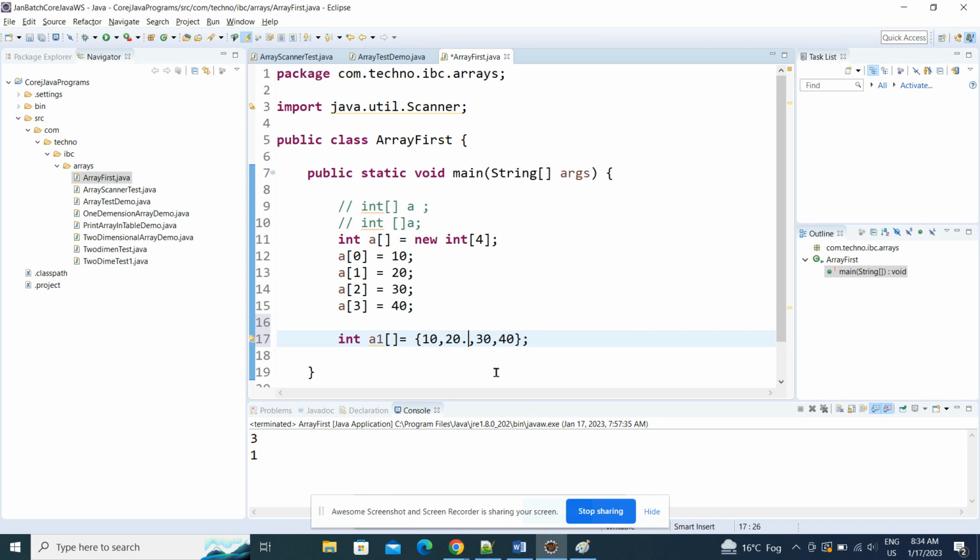Let's say for suppose 34 with a decimal point. Then what is this type, guys? This is a double, right? So this double has a different data type, correct or not? But what we are giving, this array type is integer. So a1 is an array object of type int, correct or not? See, first we are giving the type, guys, the data type. What type of data are we storing inside this array? This is the data type.